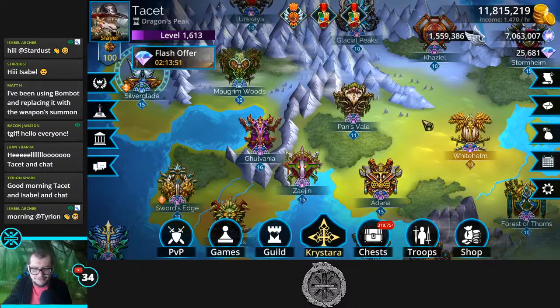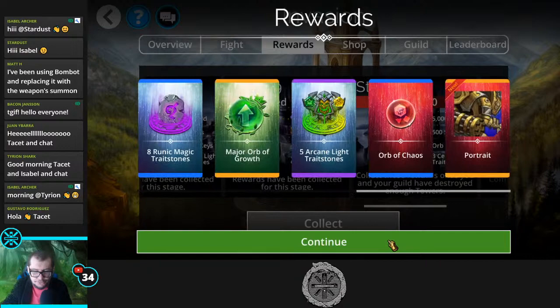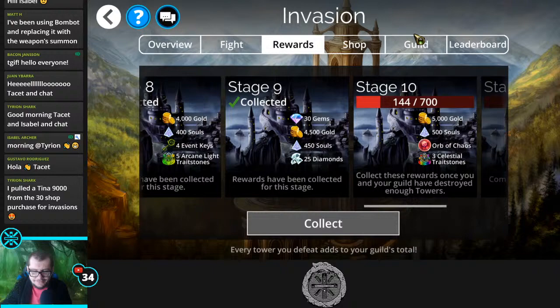So of course, we've got invasions. That's obviously mech restriction given everything that we have. We're actually already pretty far with the rewards. I'm pretty sure Isabel has already done like 1.5 billion points. We'll go grab an orange. Let's see. Yep, she has.